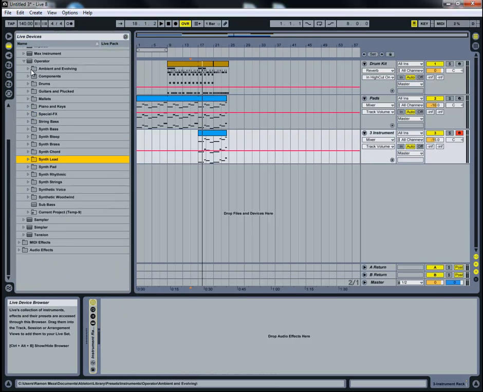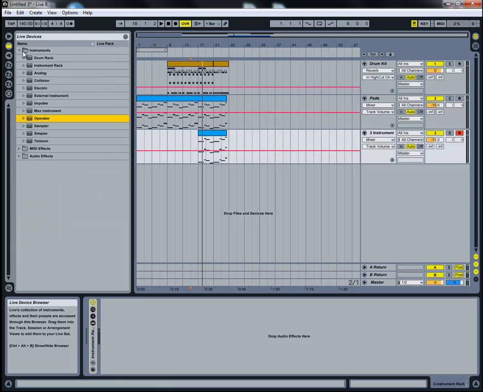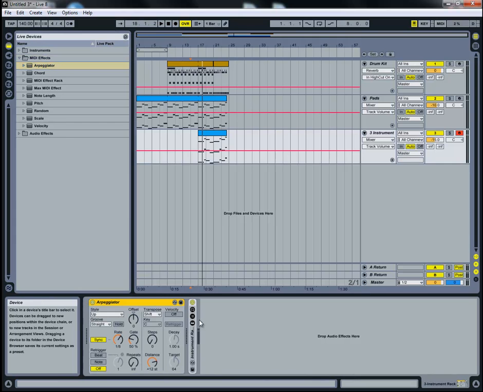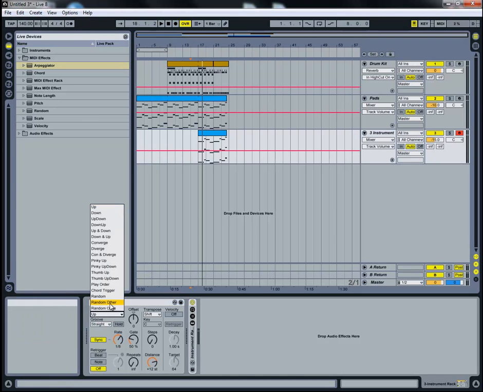And one thing I'm going to do is go into my MIDI effects under the live devices and add the arpeggiator. Just drag that on, and I'm going to change the style to random once, and that means it's going to generate a random pattern, and then it's just going to repeat it.